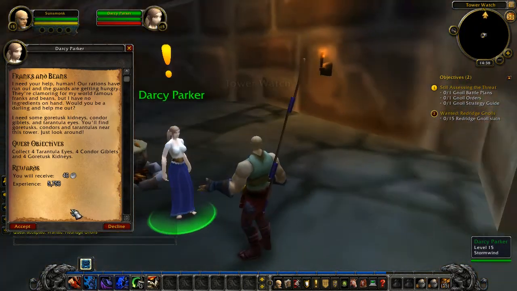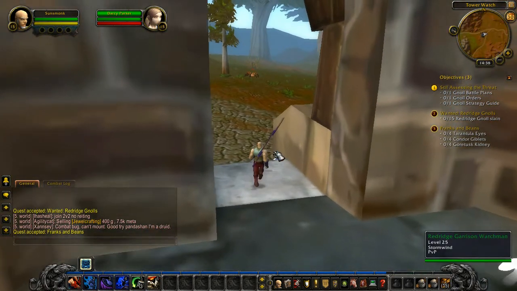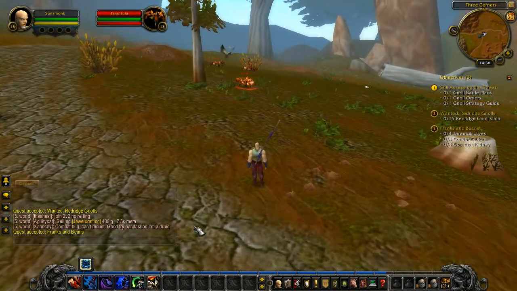Good day to you. I need your help, human. Our rations have run out and the gods are getting hungry. They're clamoring for my aid. What do we have to do now? We have to get some tarantula eyes. So we have to kill those spiders.